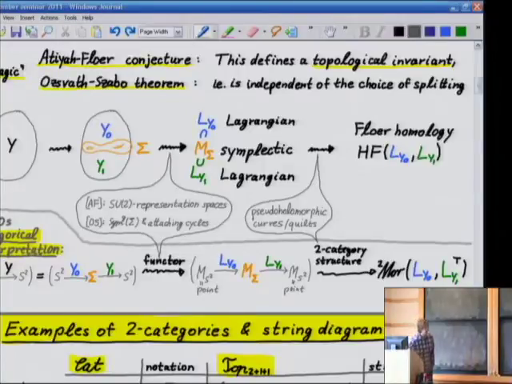So when I was last at IAS, I would have walked away from anybody who told me I needed to know about two categories, because I thought I'm an analyst, I can do topology by doing analysis. And I still can, but the best way to explain it really is to talk about two categories. So, something I learned here.